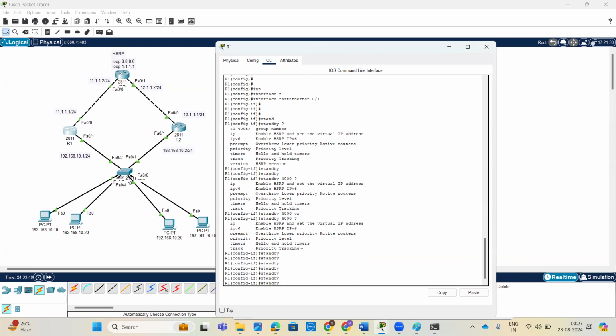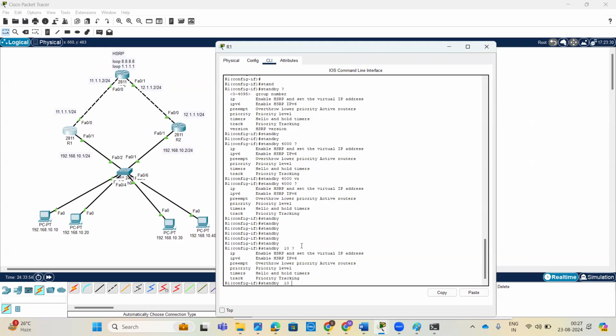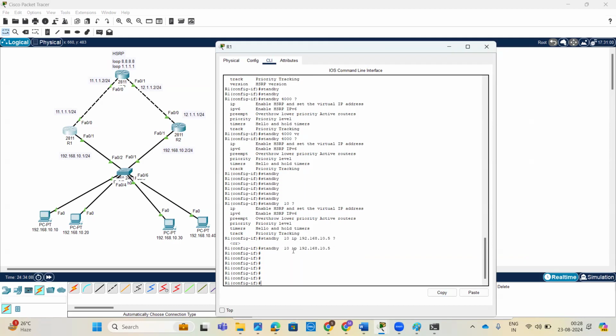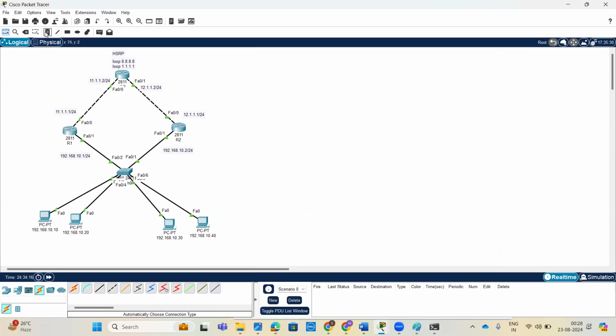I'll show you in the lab. We'll take group 10, and here the IP and virtual gateway: 192.168.10.5. We'll take 10.5 as our virtual gateway, and that much only. Standby 10 IP, this is a virtual IP address. Now configuration is done.